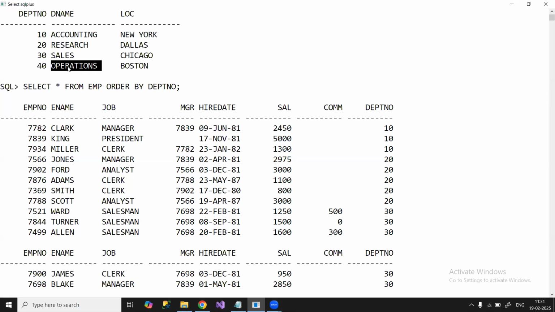If you want to show the department even though employees are not existing, then we have to go with outer joins. Outer joins advantage is that even if records do not match, the record you want is displayed. Okay, so slowly we'll enter into the concepts one by one. We'll see.